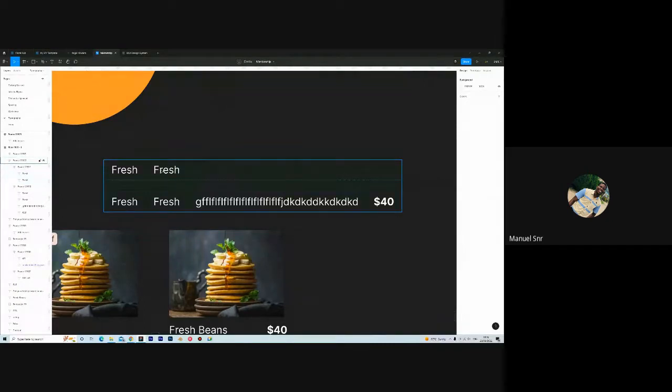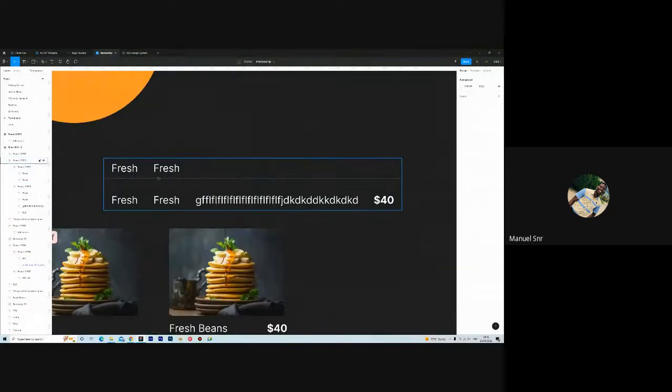Now, when would I need this? In a case where I want something like this and I want this fresh to be somewhere here, not here. One way to do it is to increase the distance between them, right? And then the fresh is there. Now the implication is that when I start typing, when this fresh now turns to refresh bins, it's out. It's no more where I want it to be. So how can we handle this? How can we push this fresh to the right hand side? That's why we use fill container again.